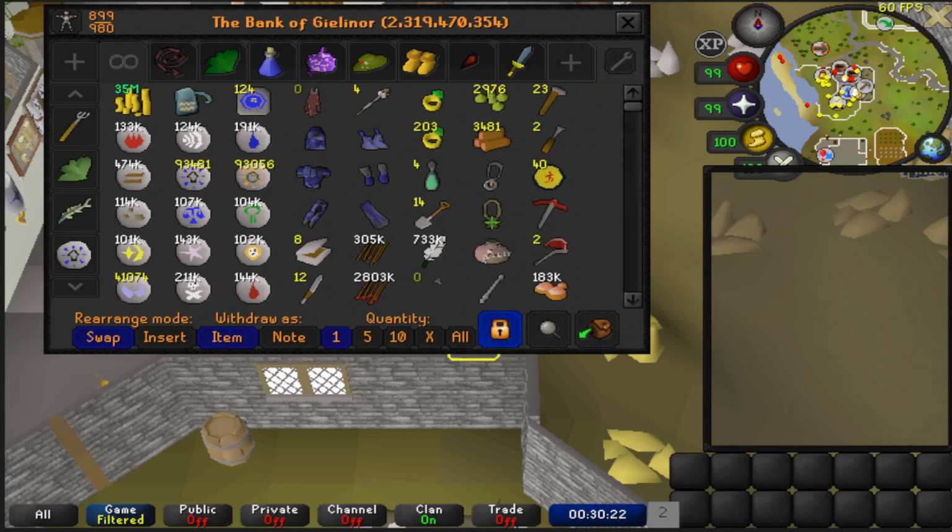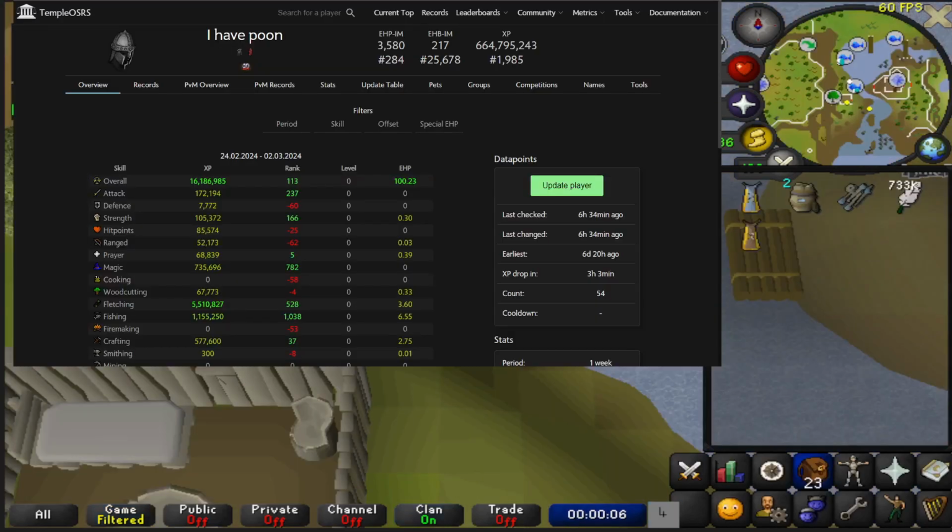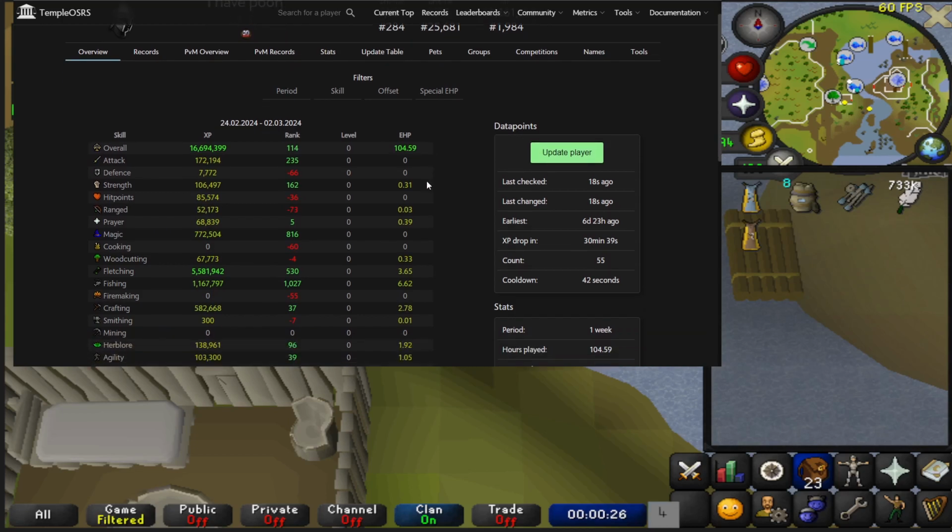I don't know. Alright, I decided I should just throw this in at the end. Here's my temple. Let me update it. Okay, here's my temple. I was training rune crafting, so I was getting over 1-to-1 EHP, so don't look at that number. That is not accurate. I mean, it's accurate for like iron EHP, but I was not playing 105 hours this week.